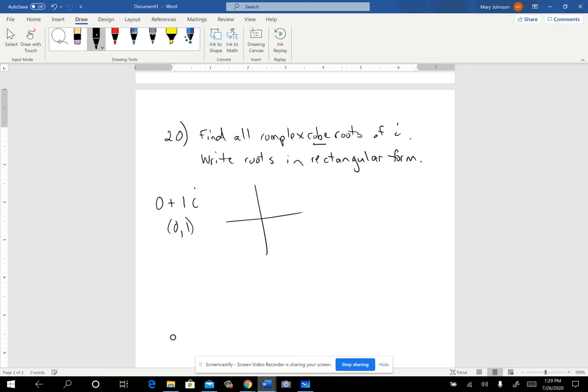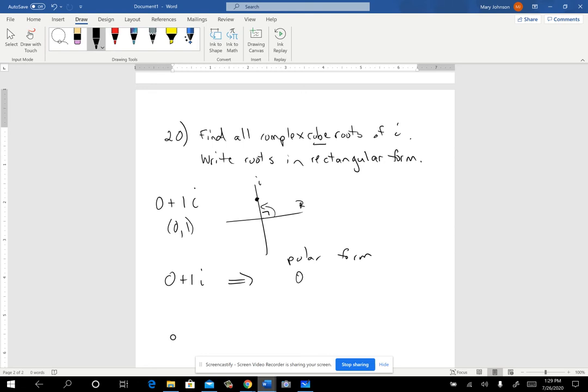Okay. And I like to visualize things. So here's my real axis, here's my imaginary axis, the point (0, 1). All right, I want that written first. So first I'm going to convert 0 plus 1i into polar form so that we can apply the result we learned earlier. You can basically do that without any calculation because you can see that's pi over 2.